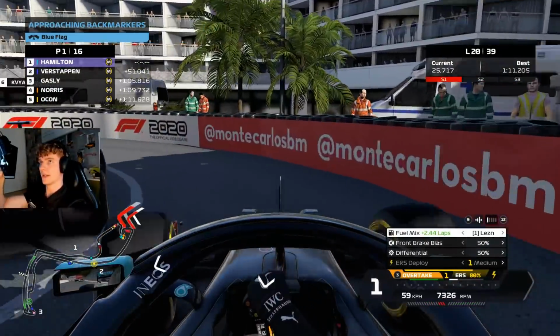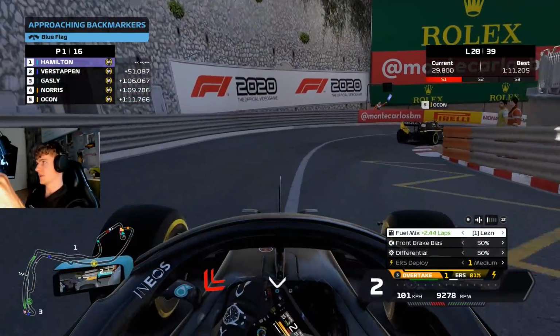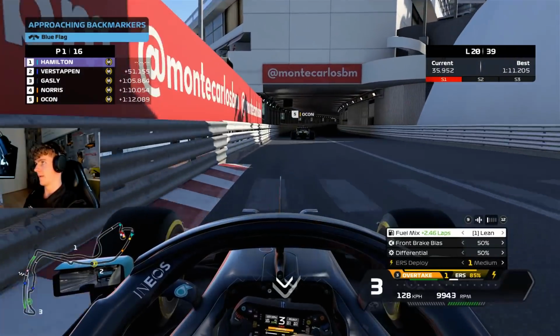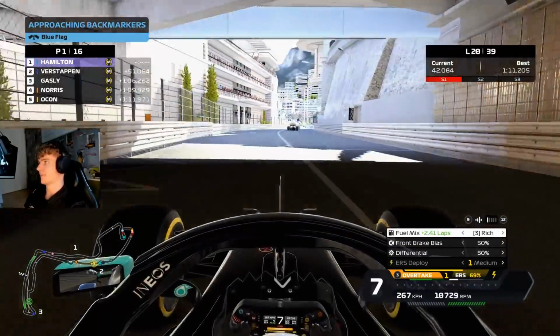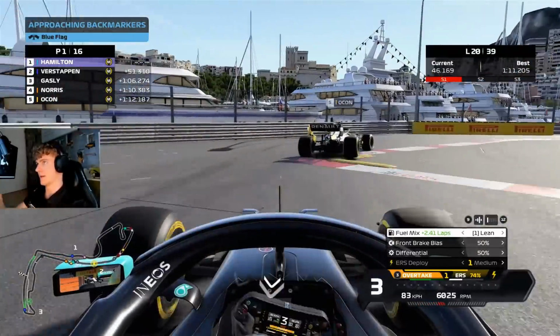Try to go around the outside here, which is a pretty common move against the AI. The minimum speed is way too low in the hairpin, so you can go around the outside there. Now Ocon is next, and then we will have Norris and Gasly. Quite sure we won't lap Verstappen on this stint.